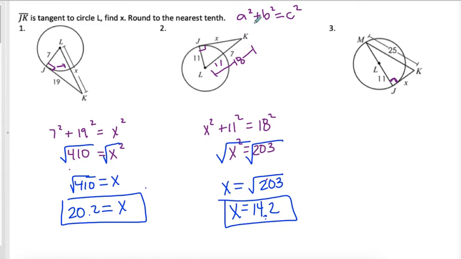All right, on number 3, now we're looking at, okay, I have my tangent here. I have the whole length here, but now I'm missing this piece. Again, so it's 11 again. They're not always 11, but if this was 12, this would be 12. If this was 32, this would be 32. It's the fact that this is a radius and so is this other side, making this entire piece 11 plus 11, making that 22. So I can check now x squared plus 22 squared and see what I can make that x to make it equal to 25 squared.